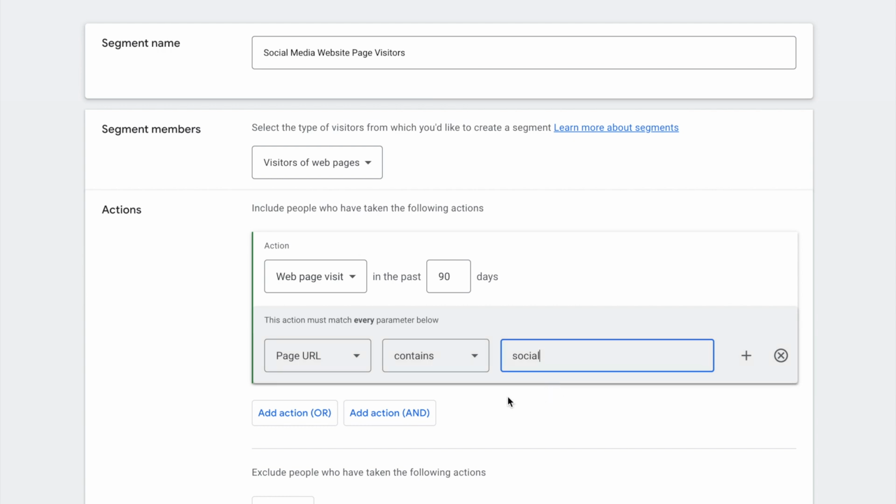So for example, if you have a finance section on your website and the tab is finance, and then underneath that you have payment calculator, credit application, for example, and they all start with finance/credit application, you would type in finance to target people who visited all three of those pages. If you only want to target people who visited the credit app, for example, then you would not put finance, you would put credit-application or whatever your URL string is.